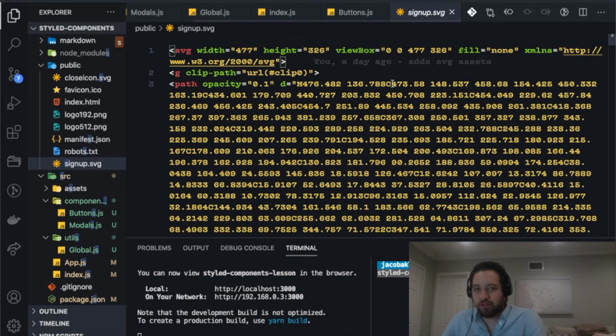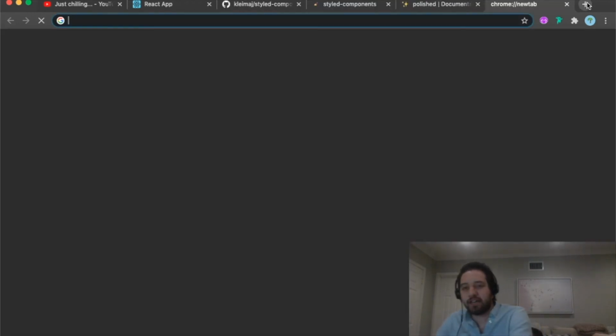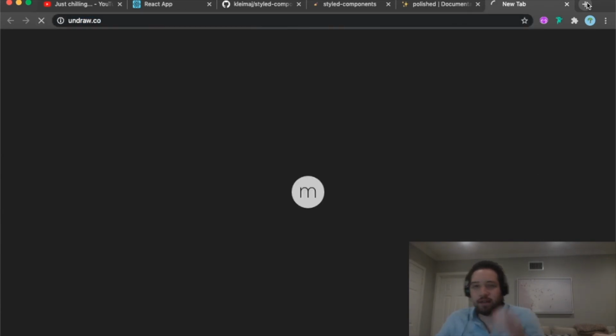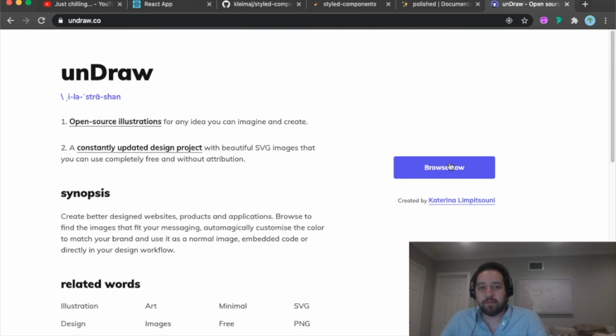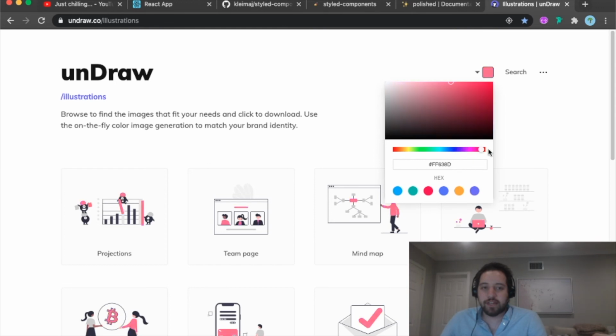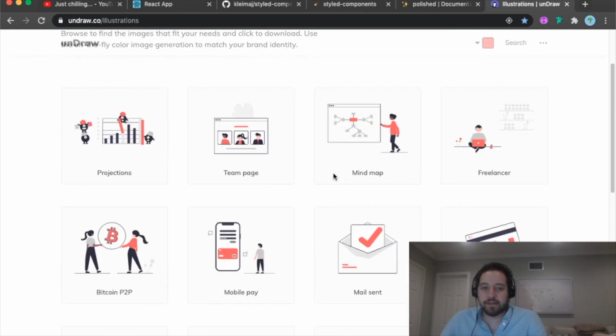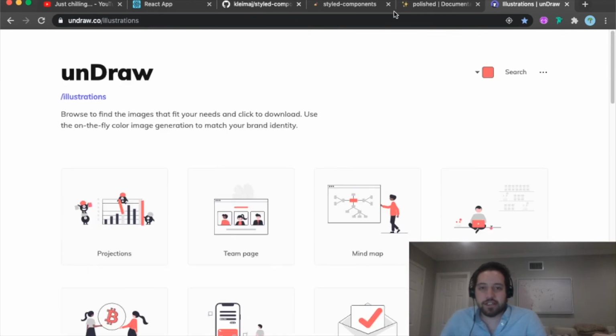Now if you want to know more about this illustration, I actually got it from an open source illustration site called Undraw. So Undraw has a lot of cool open source illustrations that you can take. You can go ahead and put the color that you're looking for in here and it will apply to the illustrations. So I just took an illustration from there. Highly recommend this site.